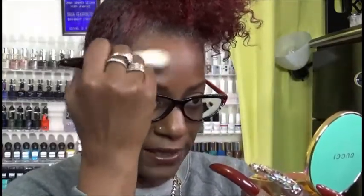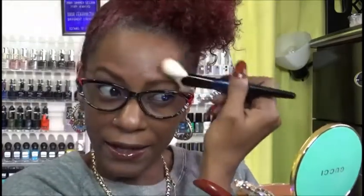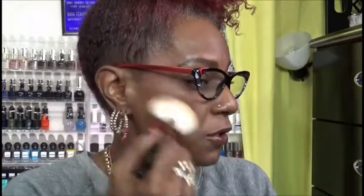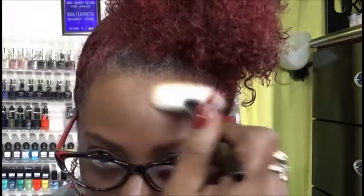Now, what I was trying to say before, I didn't want a bronzer that was going to be more on the red tones. I was looking for one that was going to be more my skin tone that I can actually use during the winter time. And so now you can see it a lot more. So I'm going to put a little bit more on there so you guys can really see it.